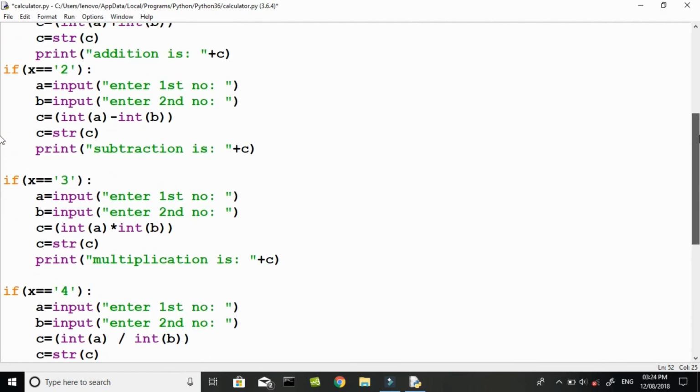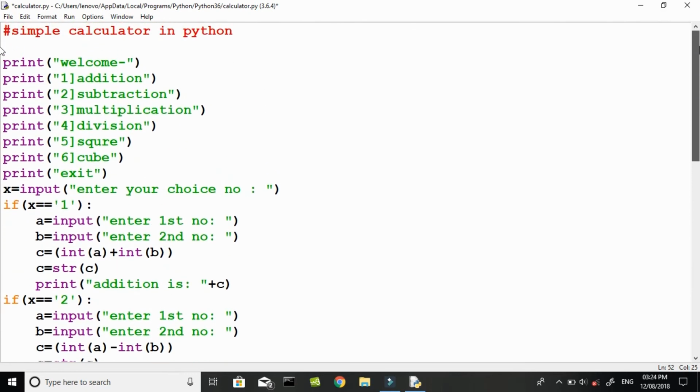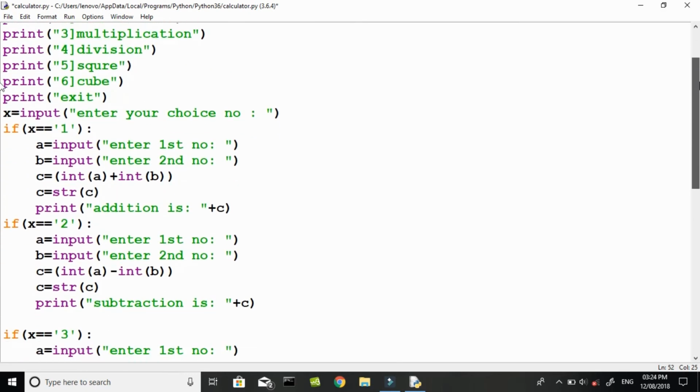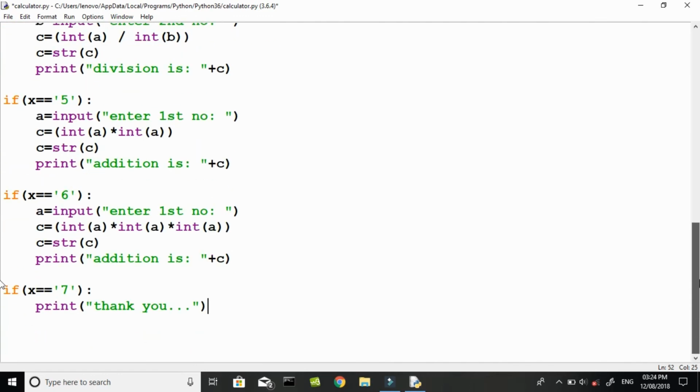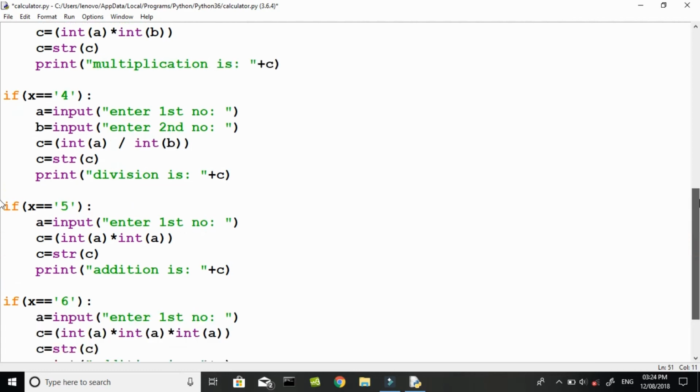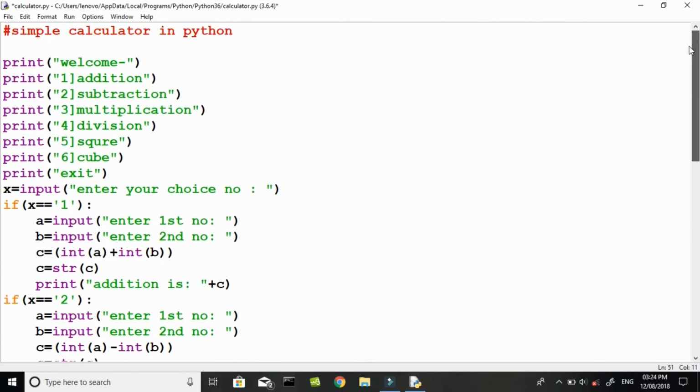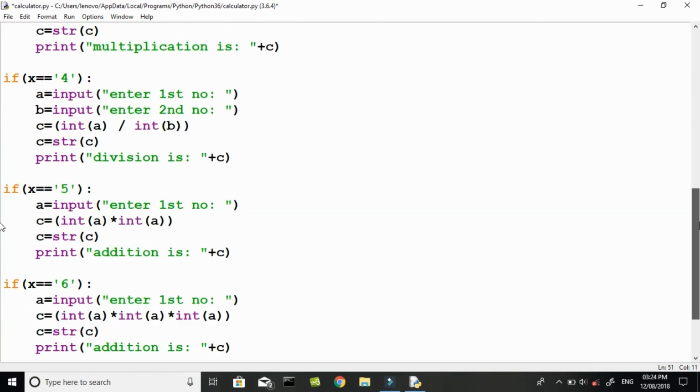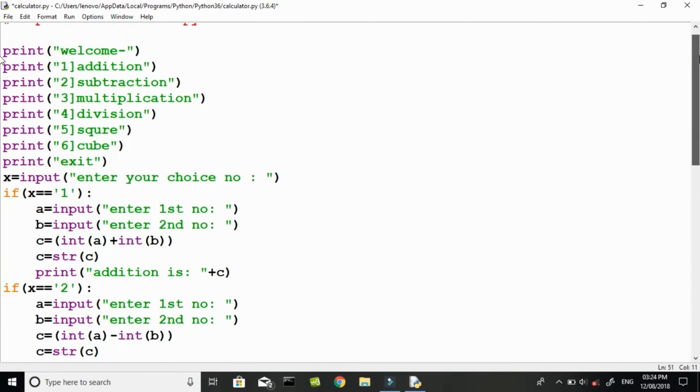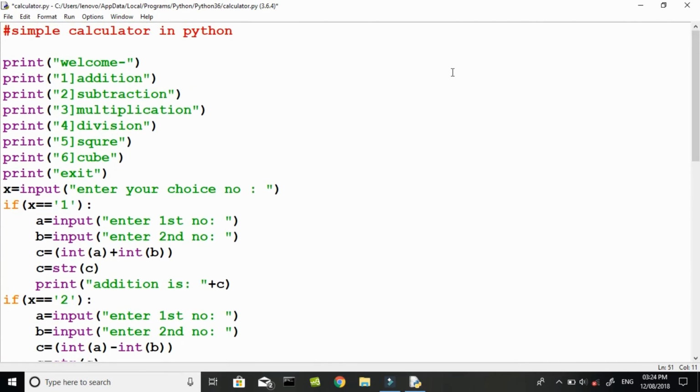So let's see what we have done. We have a code with 7 if, and one for every appropriate option. Yes, we have that code now.